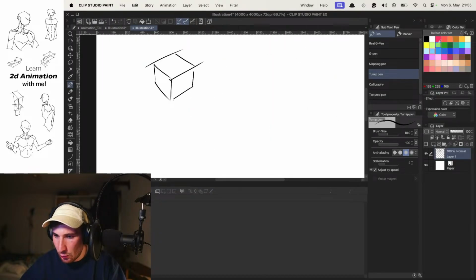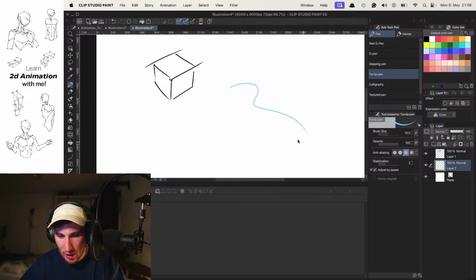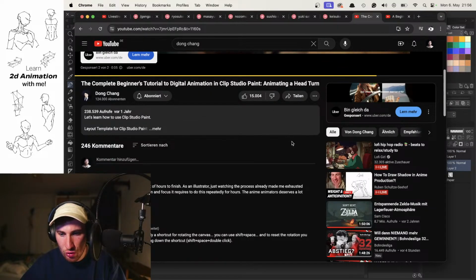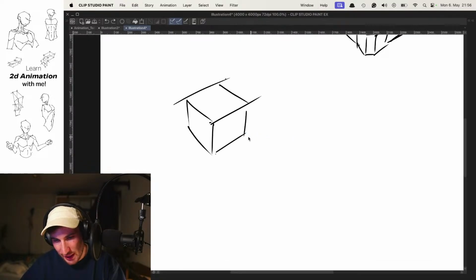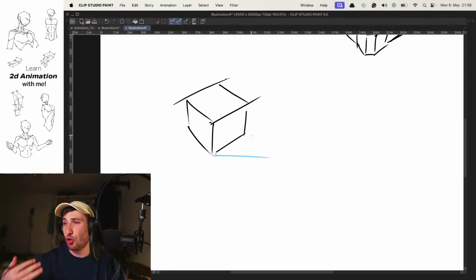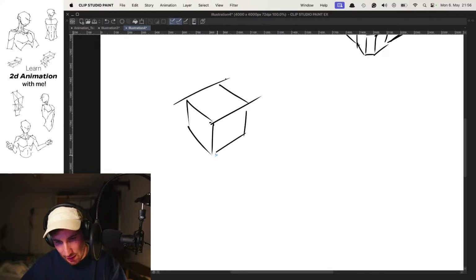Then we add a new layer and place it below our line work. Now take a blue pencil, and we can sketch in where we want to have our shadow. For example, here we could place our shadow like that.